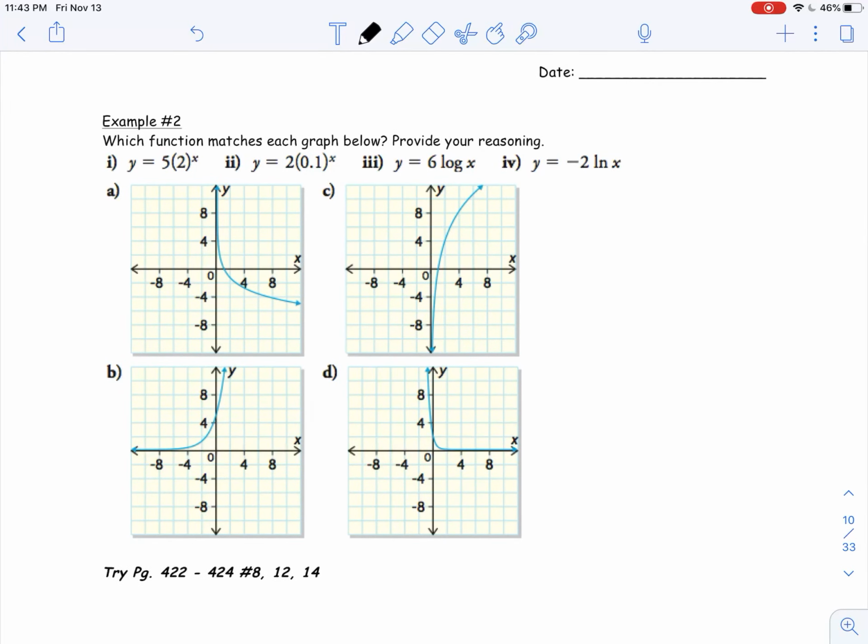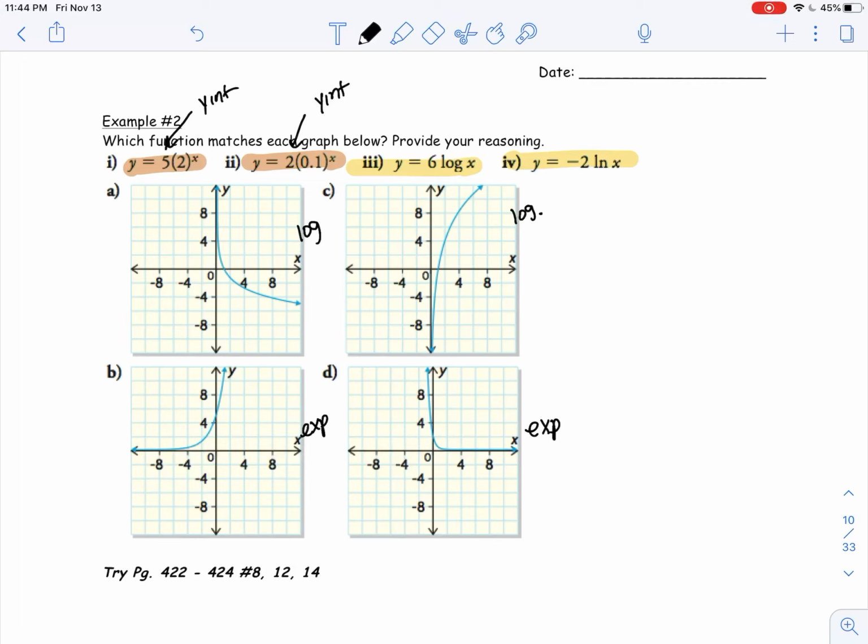For your last question, example number 2, all I want you to do is match which equation goes to what. So if you look, 2 of them are exponentials, so these 2 are exponentials versus these 2 are logarithms. For exponentials, we know that the value in front, the coefficient, is your y-intercept value. Here the y-intercept is 2. The first one, the y-intercept is 5. So let's look at an exponential function. These 2 are exponential. This is a log function.